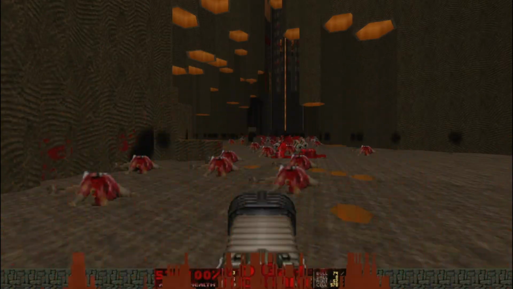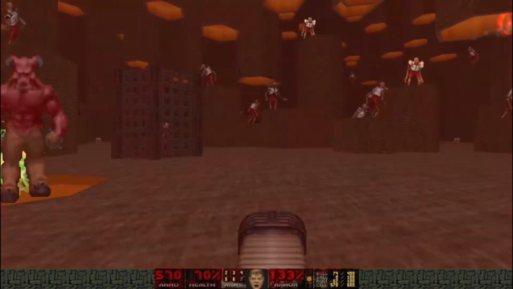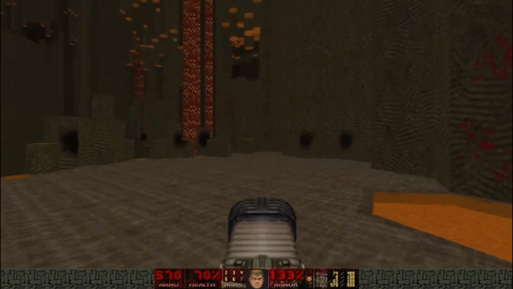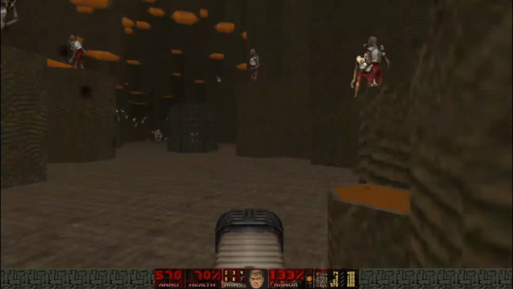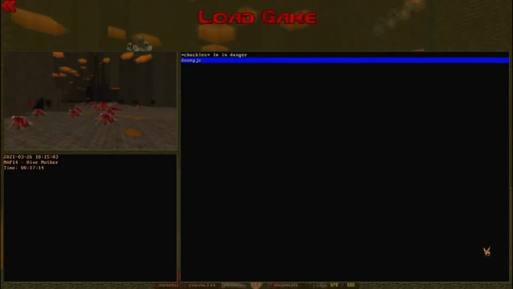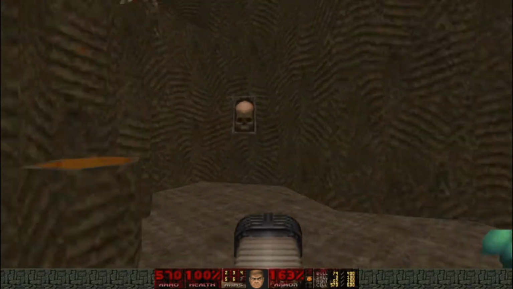There's one here. And in my hurry, I totally screwed up. Wasn't able to press it in time. But it should be here. Oh yeah, if we push the thing, we are joined by a lovely group of Hell Knights and Barons. There is a second switch actually, but I'm not sure where it is. Oh yeah, it's there. Okay, so two switches. Try it again. One here and the second one there.